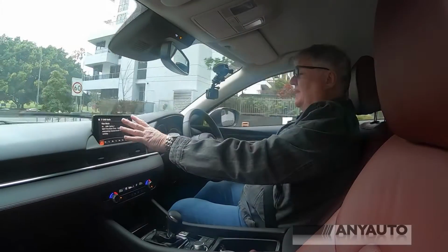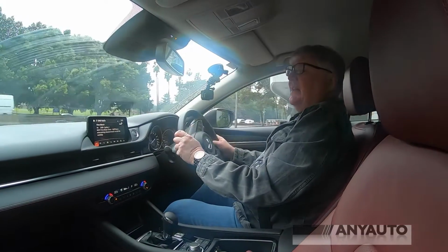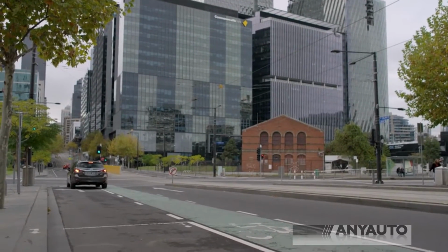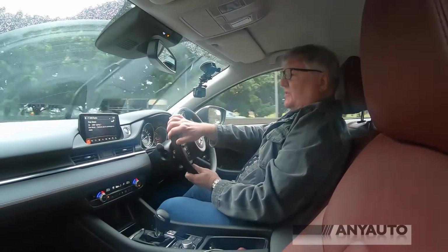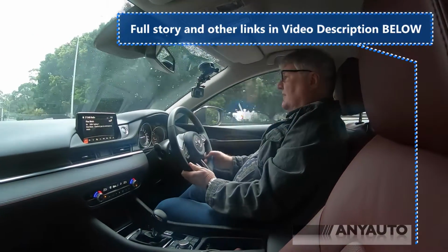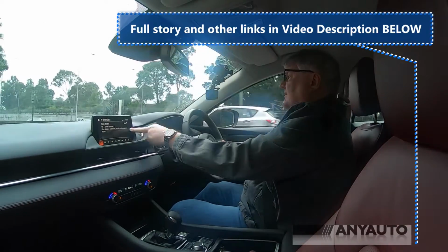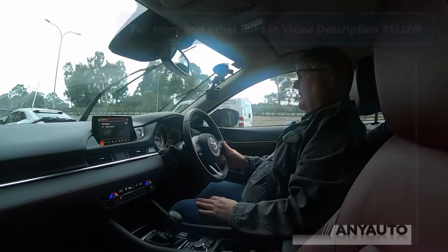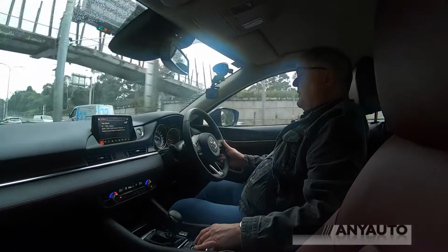But you'll notice here the infotainment system blacks out once you're moving. So you can't actually, because Mazda's a bit safety obsessed, you can't actually do anything with that touch screen once the wheels are turning. Well, seriously? See? You know what? I like that because I like the hand control down on the left. You like the little knobby thing here.